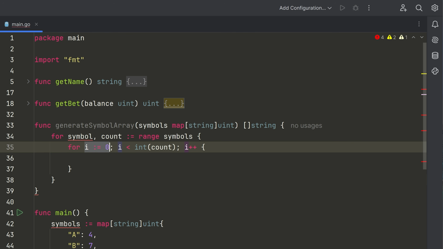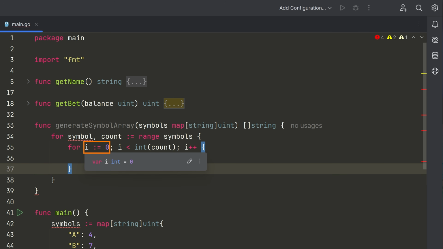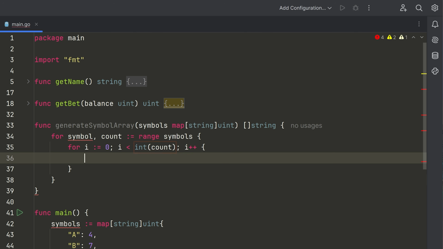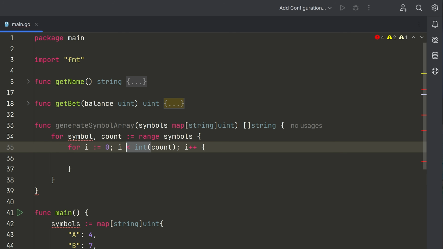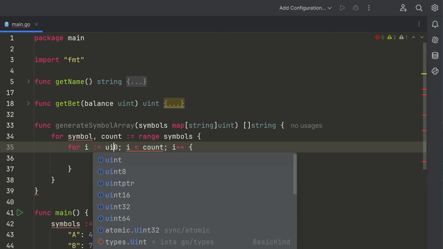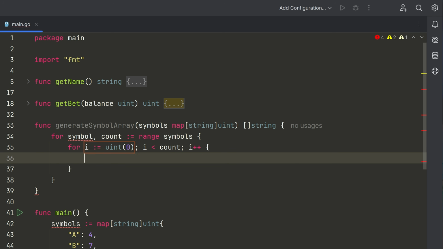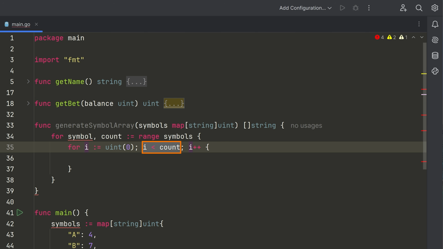And by default, if I assign i equal to 0, i is going to be type int. So I can either convert my count to an int, so I can do this comparison, because when we do comparisons, they need to be the same type. Or what I can do is convert i to be a uint, and i being a uint is fine as well. So I could say i uint 0, and now we don't get that error because we're comparing i to something of the same type.